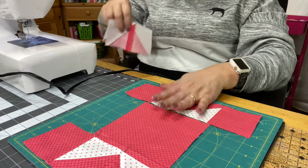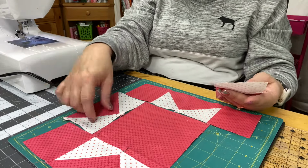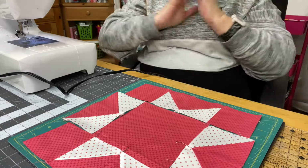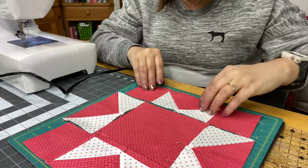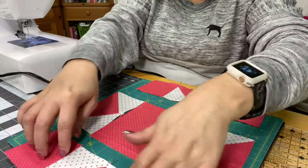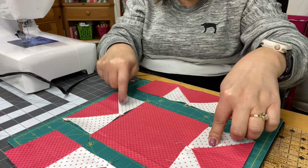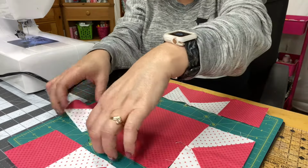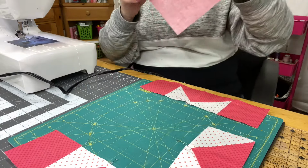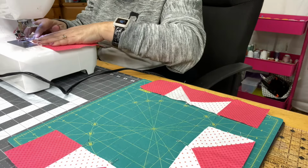Now what we're going to do is we need to get our side pieces on here, okay? But the way that we're going to do this is we're going to pull our bottom piece and our top piece, and we are going to set those aside for right now. We are going to attach these two side pieces to our center piece, because if we were to try and put the top and bottom pieces onto this square, they won't match up right now.